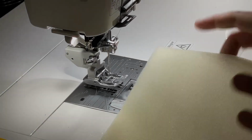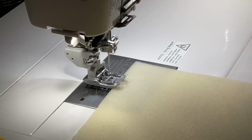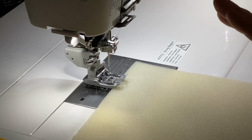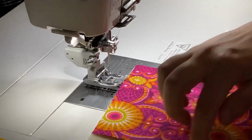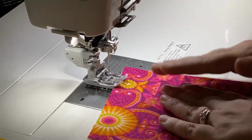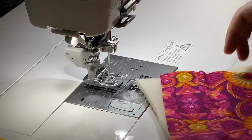Next. Okay, in full disclosure, I forgot to bring this over to the table before recording. So here we are. I've got a block of foam here. For quilters, pretend it's batting, but for bag makers, that's everything. And I'm going to make a foam sandwich with these two pieces of scrap fabric.